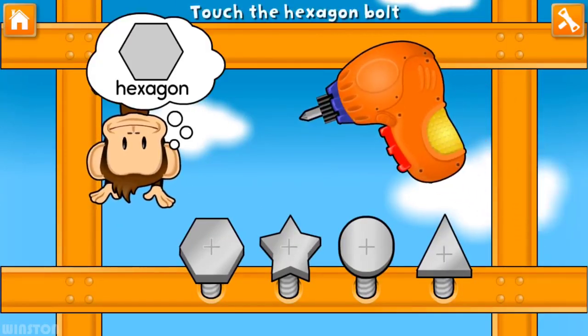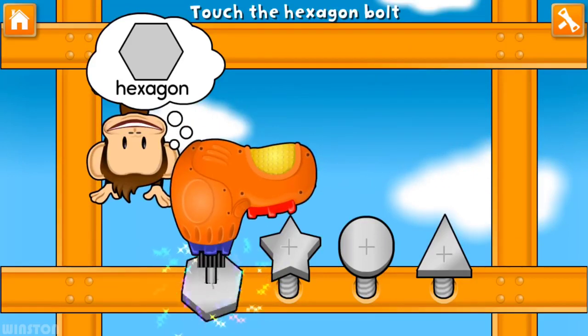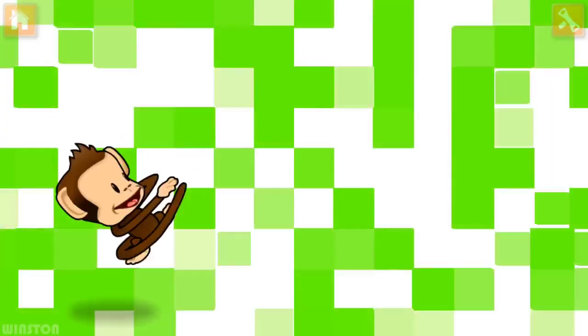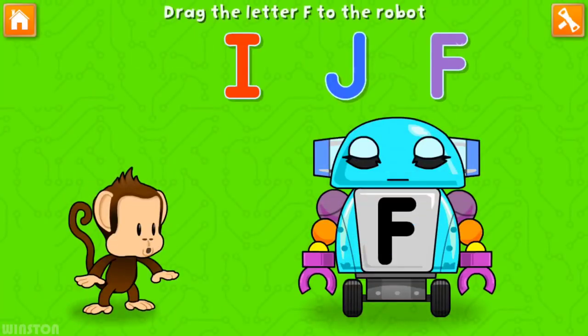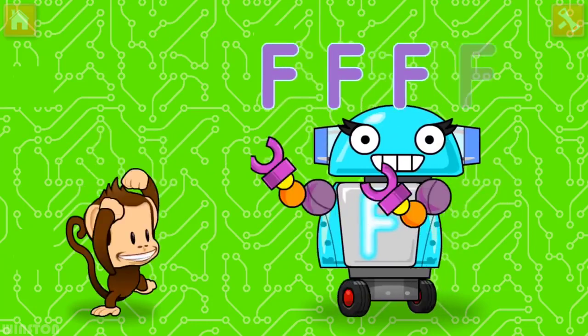Use your finger to tighten the hexagon ball. Hexagon. Awesome. Oh no. This robot ran out of energy. Way to go.